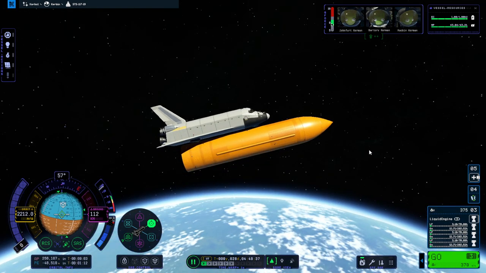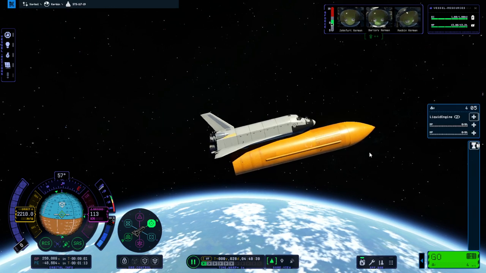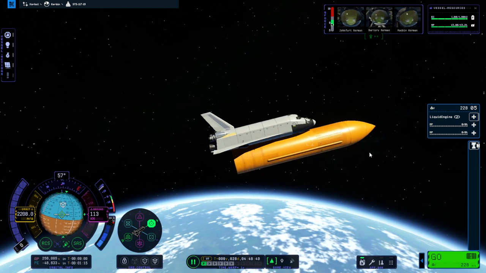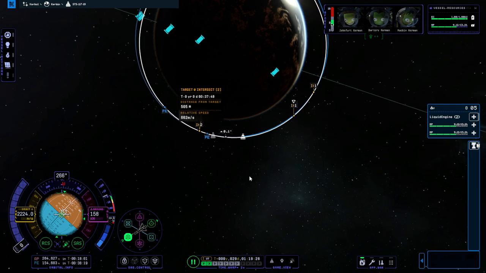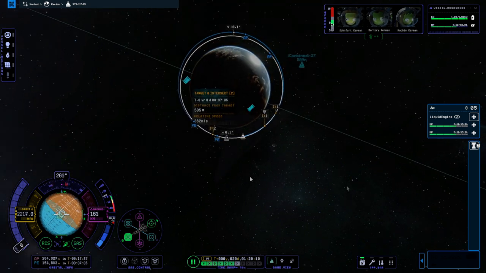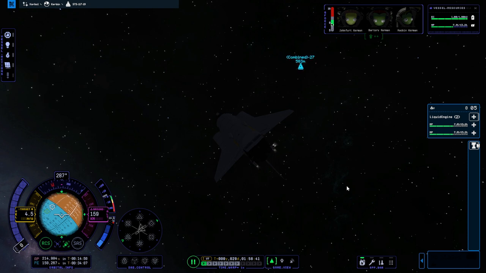Okay, external tank jettison time. Off we go. Okay, we have our intercept point. Everything seems to be nominal so far. Okay, we are slowing down at our normal distance away from the station.